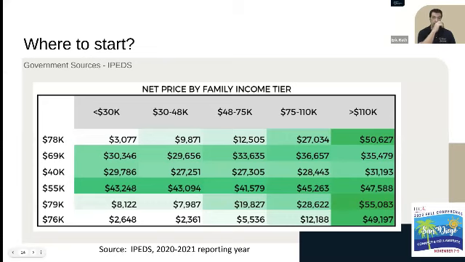So you can see for a family that let's say is making between 30 and 48,000, that school that would cost 55,000 is going to cost that family 43,000 a year. But you can see 2 of the most expensive ones, or really all of the ones that are in the 70,000 mark, are all under 10,000 a year. So especially for a price conscious family, a low income family, to me this decision is clear as day. If they got into all of these schools, they have to go to one of those schools that actually was one of the most expensive, but to them is going to be much cheaper than even schools that appeared cheaper from a sticker price perspective.